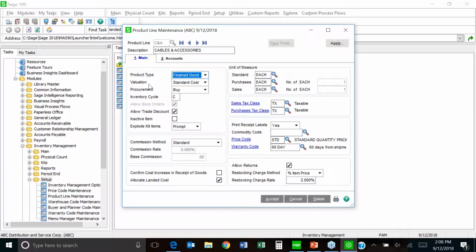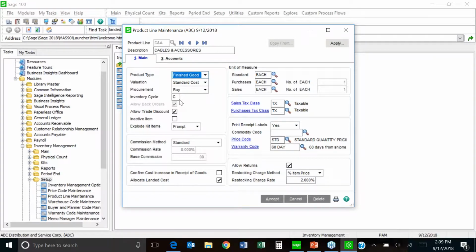Again, and this is something that you really want to think about if you're making any changes or if you're just setting up inventory from scratch, is what you want that valuation method to be, and understanding, number one, how the general valuation works, whether you're using something like LIFO or FIFO, and then also understanding how that works and the hierarchy within Sage 100.